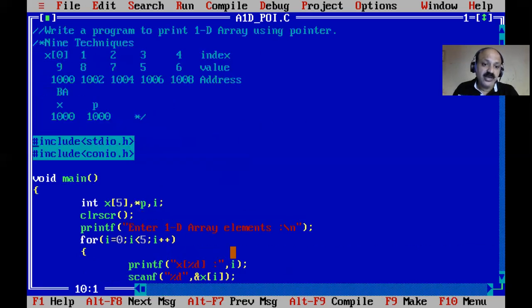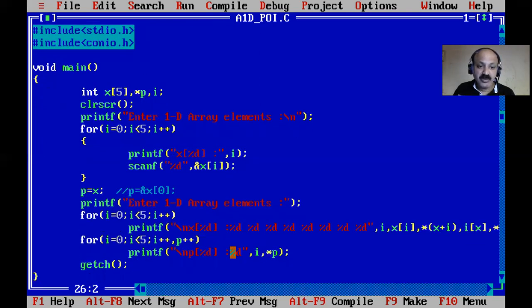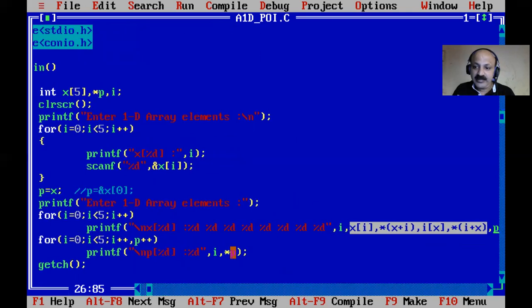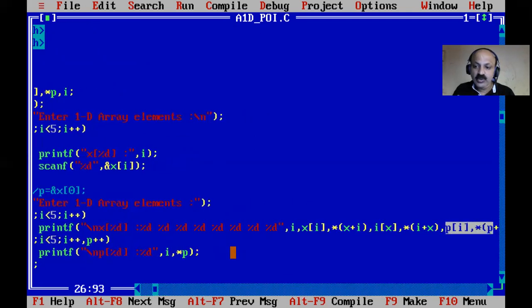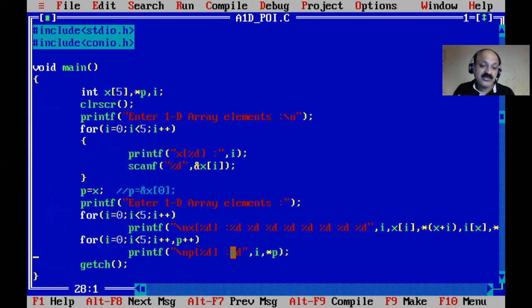So here I print the ninth way of 1D array using pointer. First we take simple, and here we can use the first pointer. So the technique gives the array itself, and then the pointer starts, and then also the technique gives our element, and the ninth technique itself is a pointer, so asterisk p. Yes, here we have asterisk p, so that is the ninth technique. We can print our 1D array elements in different ways, 9 ways we have to convey to print our elements. So yes, now I close this.